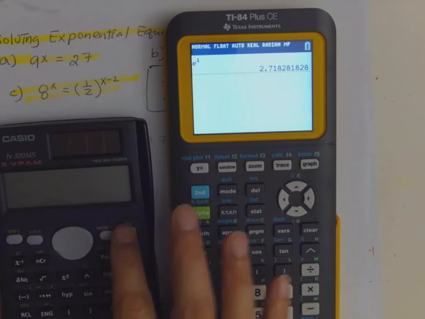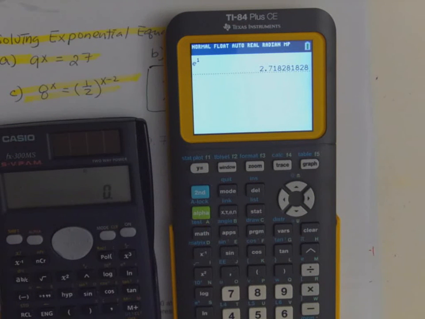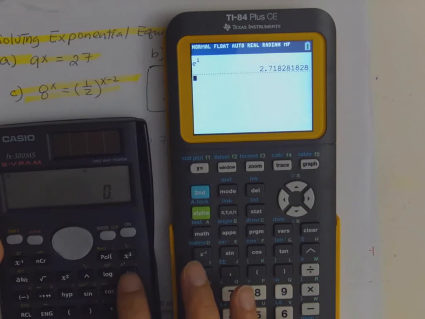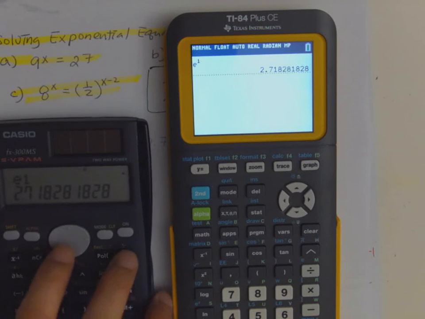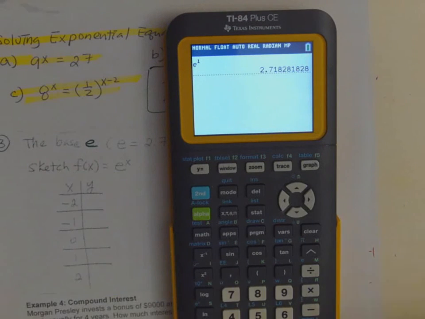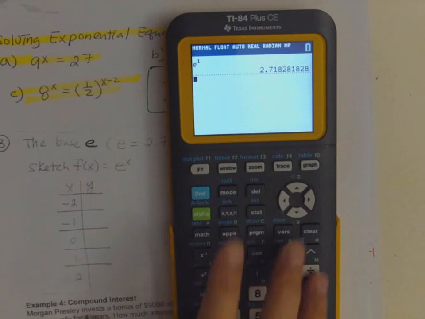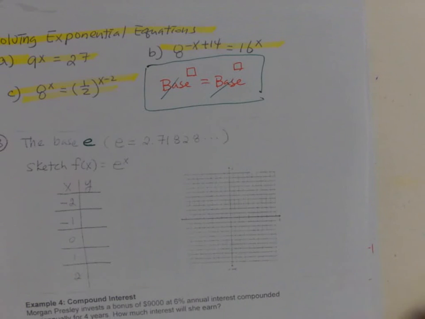And if you have a scientific calculator, it's a little bit different. It's still on top of ln here, so I change to the yellow button E, but instead of an exponent on a scientific calculator, usually they just put the number next to it, so you will get the same number. So make sure you know how to use your calculator before the exam. Practice a little bit. Okay, so they want you to graph this.